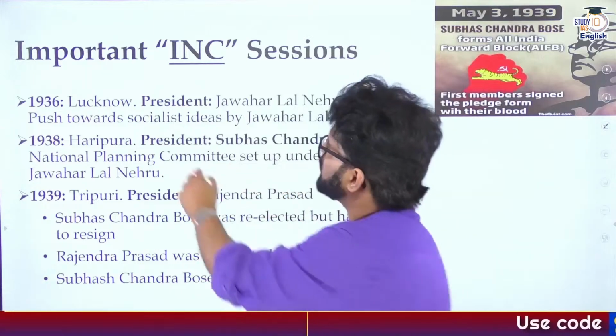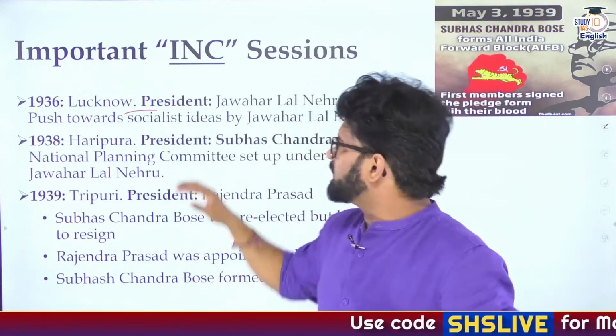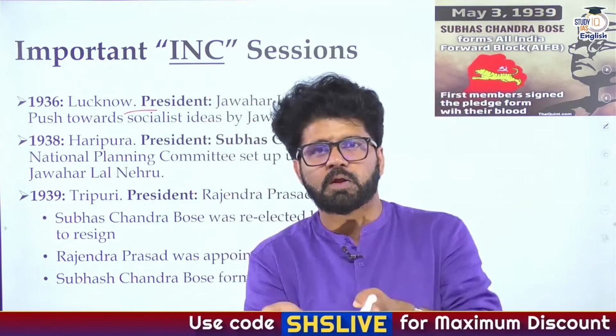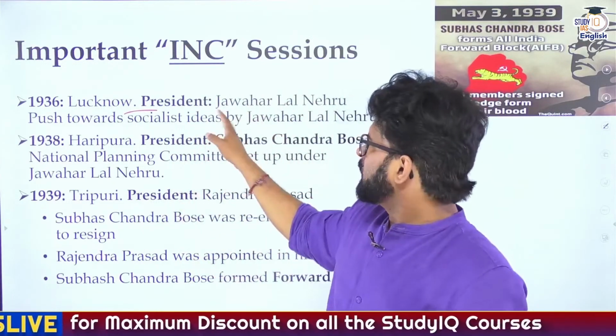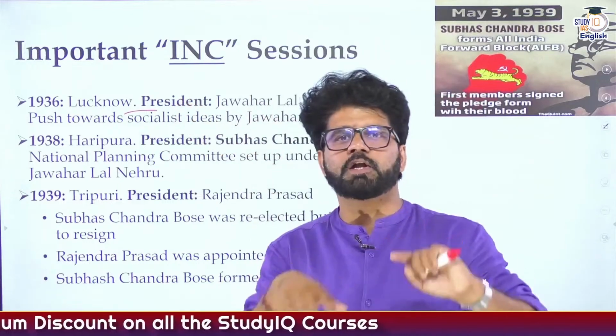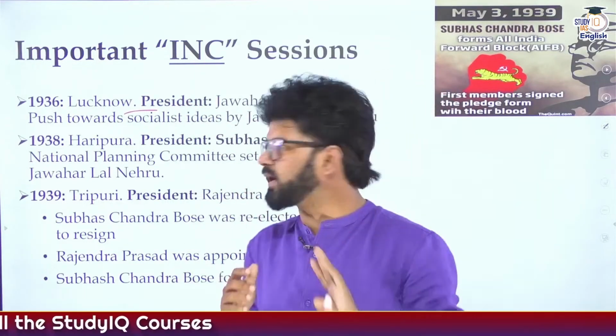1936 Lucknow session. This is the exception which we were talking about. That generally the people who are belonging to that particular presidency, they should not be the president. This is an exception. If you feel like why he broke that norm, now Jawaharlal Nehru sir, you can post it in the comment section.